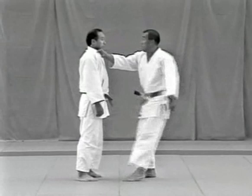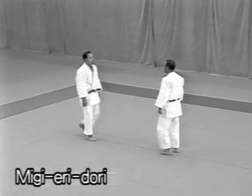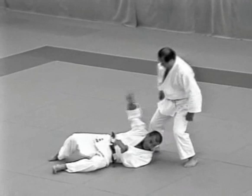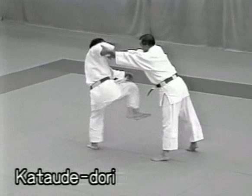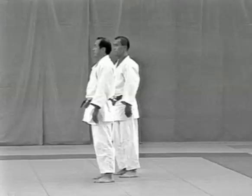The tori should allow the uke to hold on to his lapel while controlling him. Fourth technique, kataude dori, single hand hold. Observe the tori's feet during the kicking action.